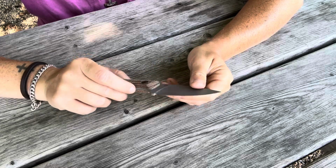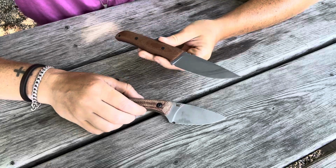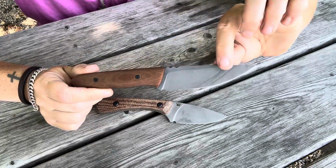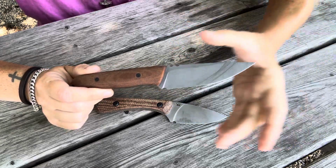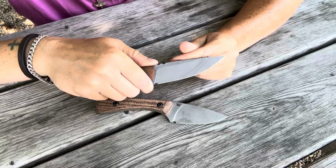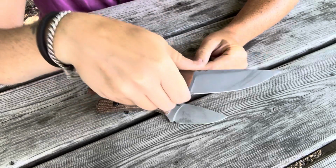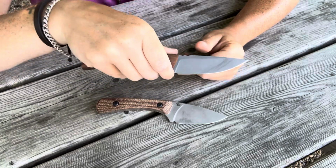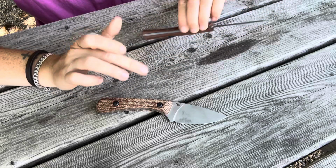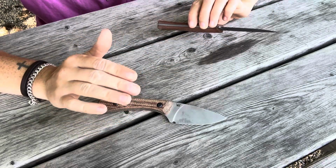It did feather sticks very, very well. Now, for outdoor campfire stuff, I definitely prefer having a little more blade length like this, with a longer, skinnier blade. It just seems to give me more cutting length and a little bit of a better blade shape. So this is more of a knife that I would choose to do outdoor campfire tasks. But there was nothing wrong with this. It did everything extremely well.